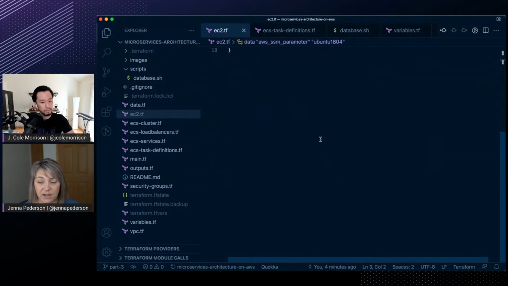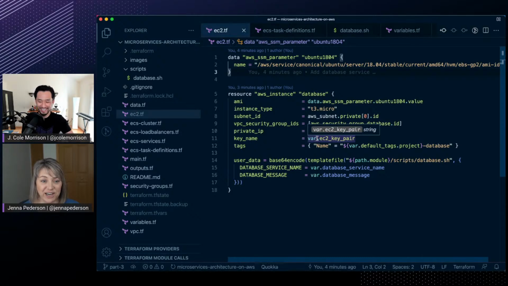huge files that I have to sift through and try to understand, especially if I'm not the one who's writing all of it. So one of the benefits of writing these very small independent services, in this way, is that I as a developer can focus just on this one. I can understand the business behind it. I can understand the technology behind it. I can write it in my own language, or a specific language that I'm familiar with or that my team is familiar with. And then we can have these other ones that are all independent, and they can all be maintained and released independently as well.